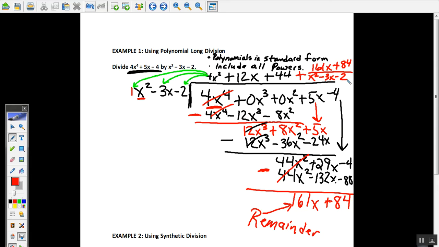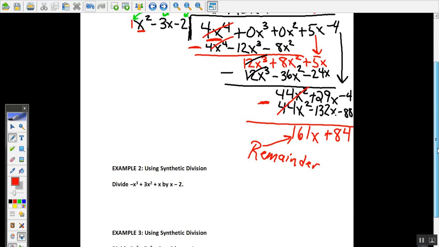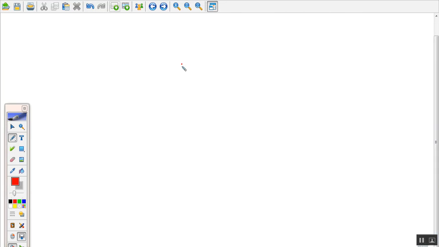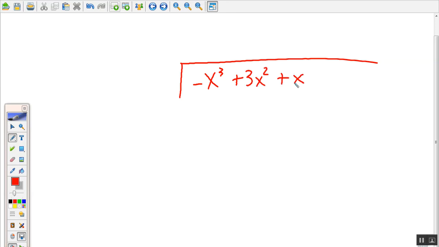First of all, any questions on this? Okay, let's run down to example 2. This says use what, kids? Okay, I'm going to do this problem on a different sheet. So would you guys tell me what I have to divide? What's going on underneath the divide side? Don't write this part down. You have to take x to the third plus 3x squared plus x divided by x minus 2.